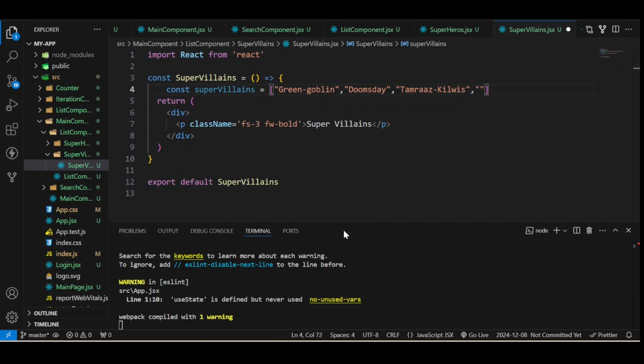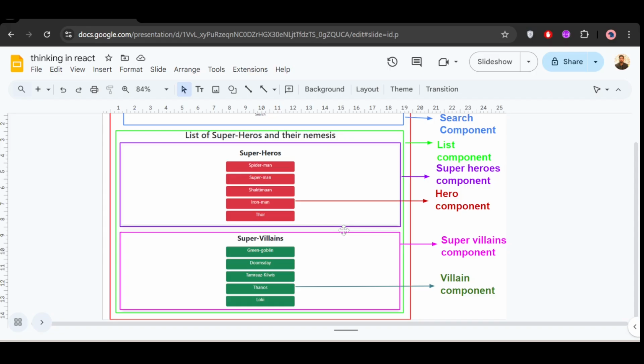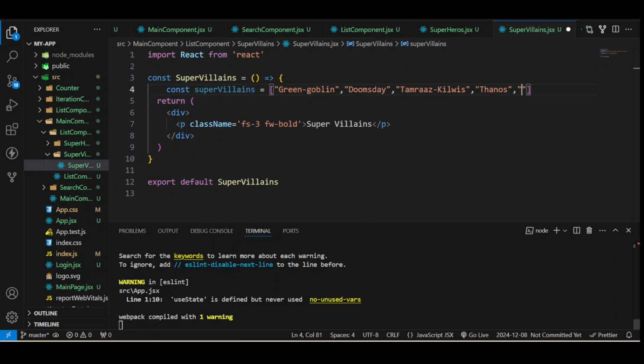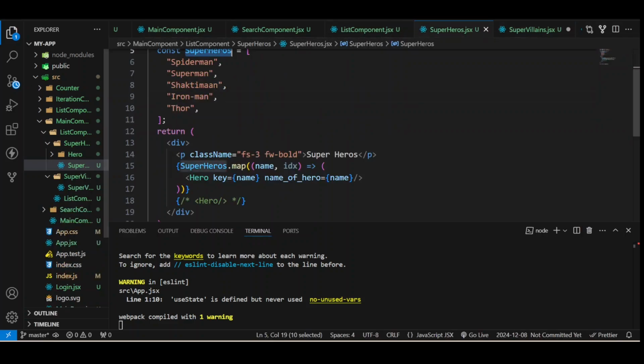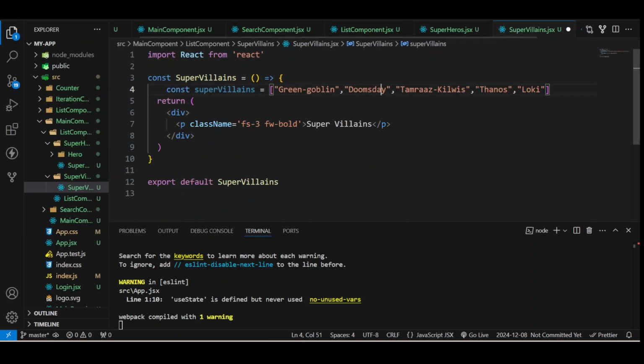Okay, there is Thanos. Good. Now there is Loki. Loki for Thor, Thanos for, what was that? Let me check once. Thanos for Iron Man. Nice. Now, Green Goblin, Doomsday, Raj Kilvish, Thanos, Loki.